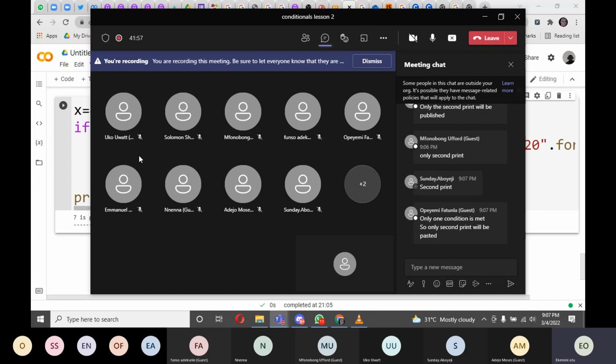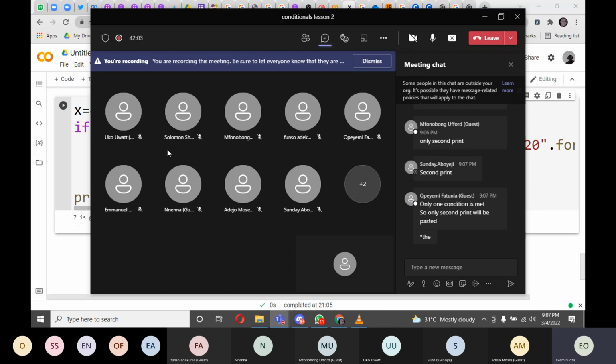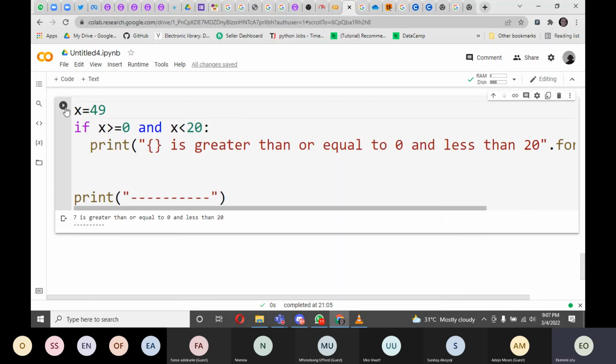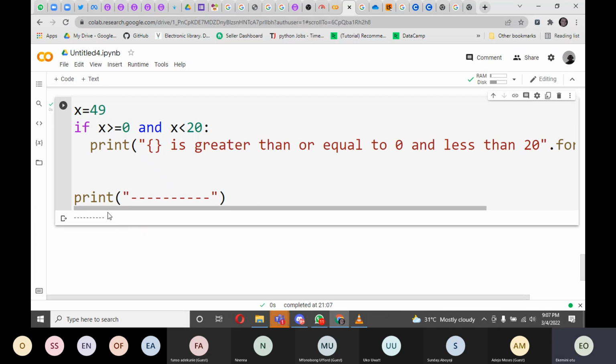That is one. I always appreciate what Mr. Okwemi does. It tells you straight to the point why it is doing this. Nice one. Well done. Thank you very much for trying. So let's confirm if what you're saying is true. So we print it out and see. It's only the last option that is printed, because 49 is definitely not less than 20. This condition is false, so the others will not print. That's fantastic already.